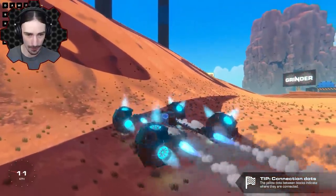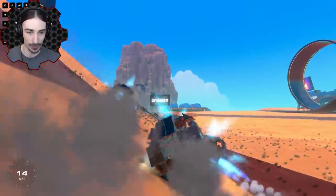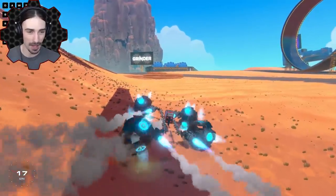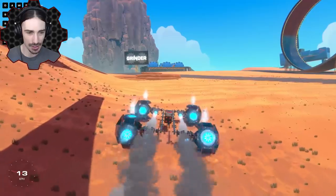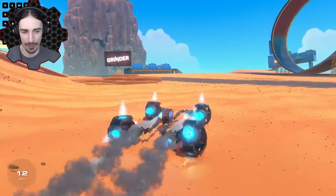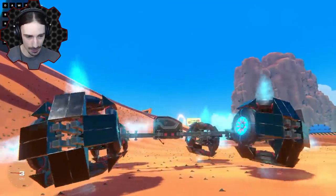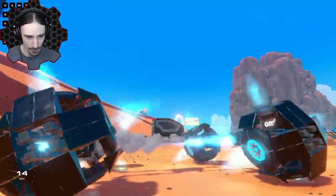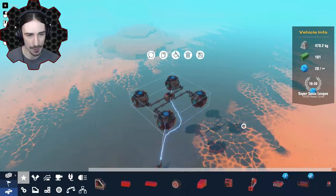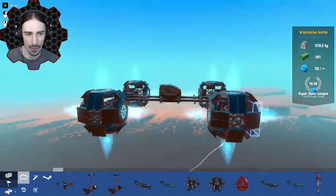All right, here we go. All right, this is surprisingly ineffective. I honestly thought the thrust was going to help, but this does not help at all. I mean, it does help. We're going forward now, which is more than we could have said before, but it gets rid of all of our hover capabilities. All right, so our first prototype isn't that successful, but I do have some strange ideas that might hopefully work.